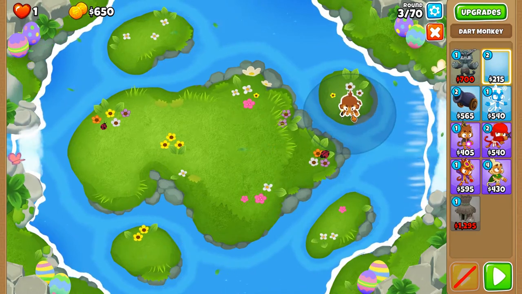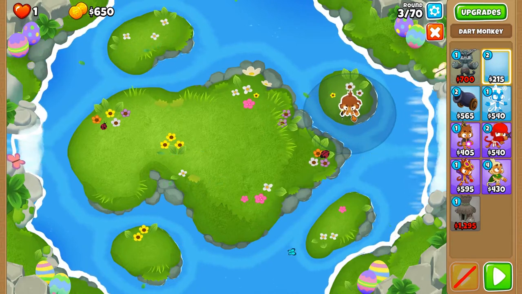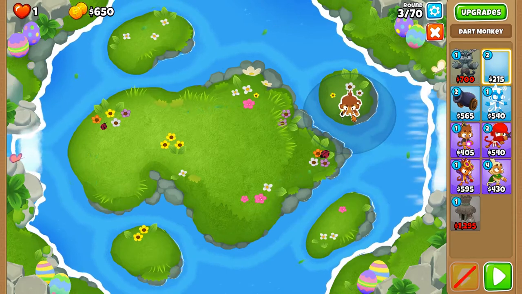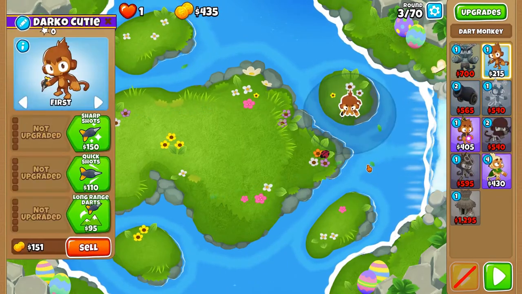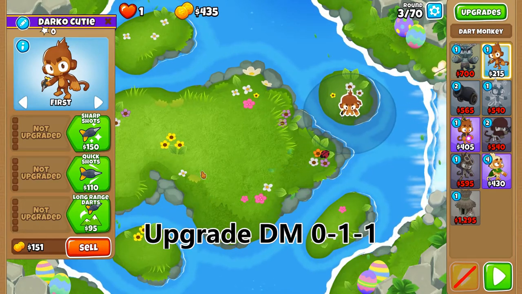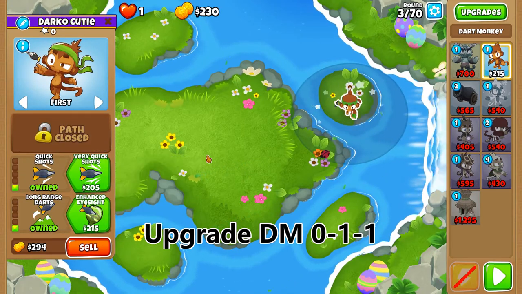What I'm going to do, I'm going to have the range circle split the exact tips of the main island, and then I want the little pointy part of the dart monkey to be in the middle of the brown center of this flower. So if you look at the range, it's right in the middle, and then the point is right there. I want to upgrade it to longer range and quicker shots.